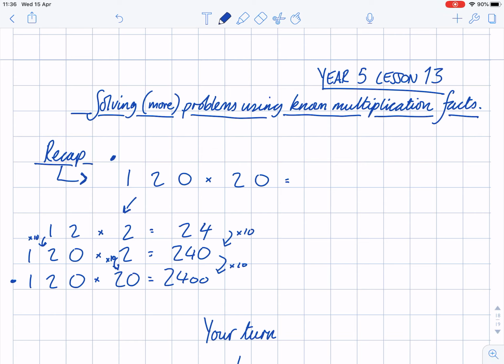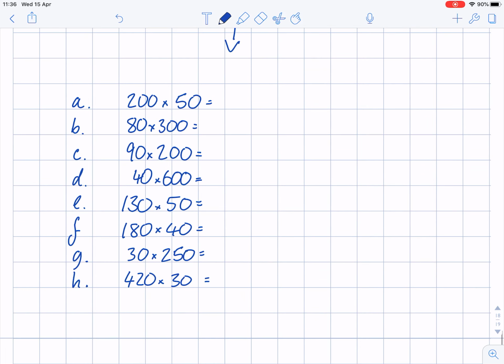So I guarantee, if you get given a problem like this with multiples of 10, break it down like I've done here and stop when what you've got down to matches your question, and you'll get the right answer. If you want to have another look at that before you go yourselves, then please do so. But if you're ready to continue, there's your problems, A to H. Pause the screen now. Use the steps that I just showed you for each one, and then press play when you want to go through the answers, please.